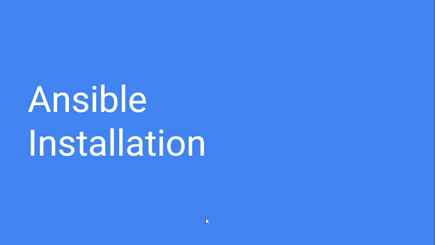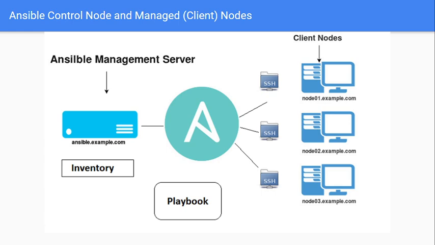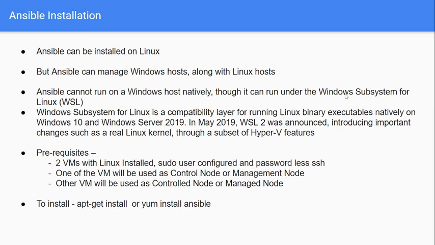Now we'll start the installation after this. Again, we'll need only two nodes in AWS. One will be ansible.example.com and the other will be node. I'll let you know what names we are giving, but one is the control node and the other is the managed node. So that's what we'll do now.